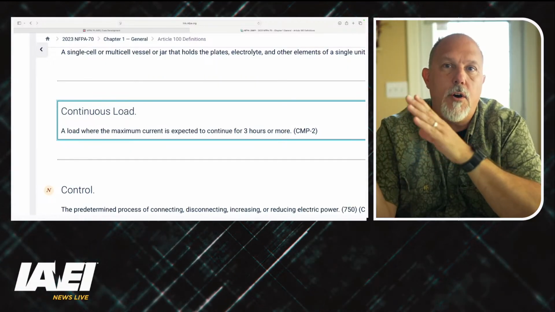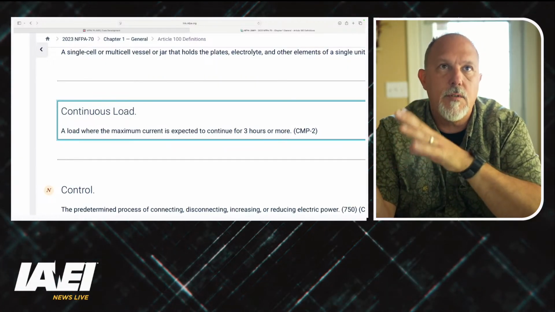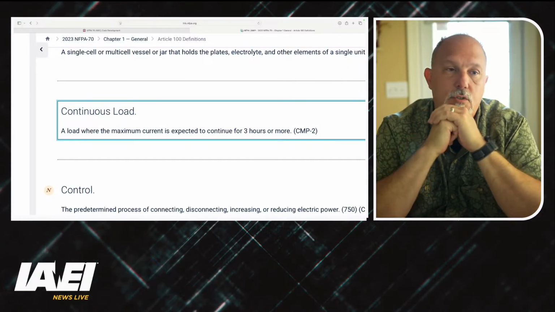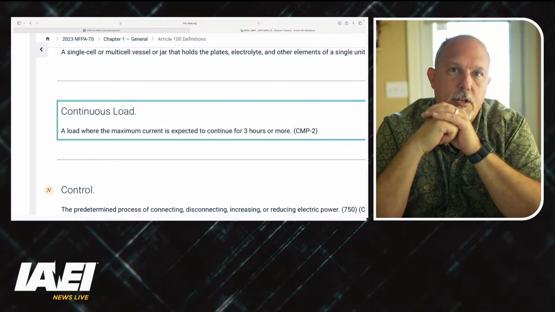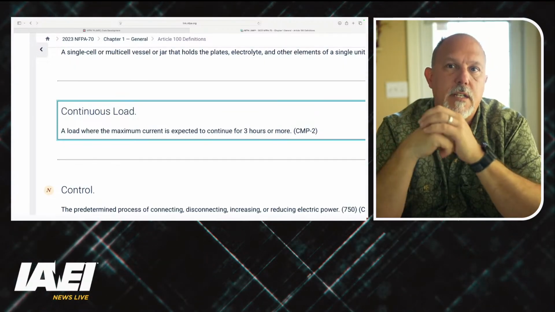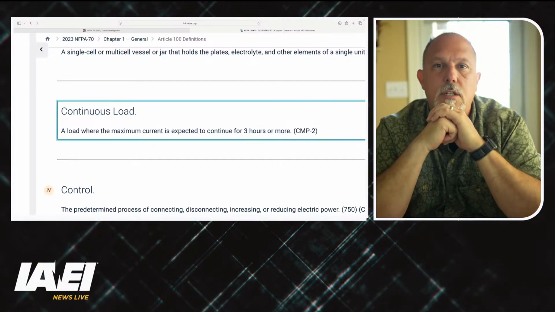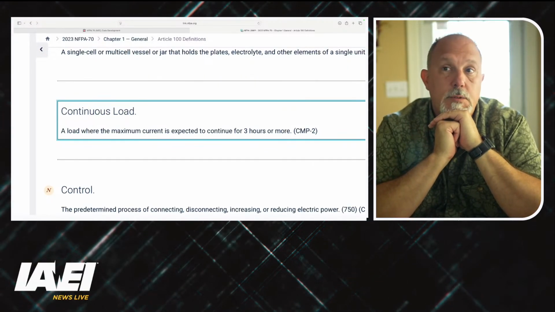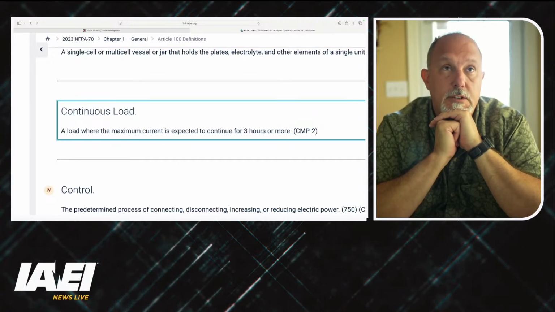If that load on the load side of a transformer is a continuous current. And then I got into a discussion where an individual said, well, no, a transformer itself is a continuous load, just like a motor is a continuous load if it runs for 3 hours or more. And a transformer will deliver power for 3 hours or more. It delivers power all day.